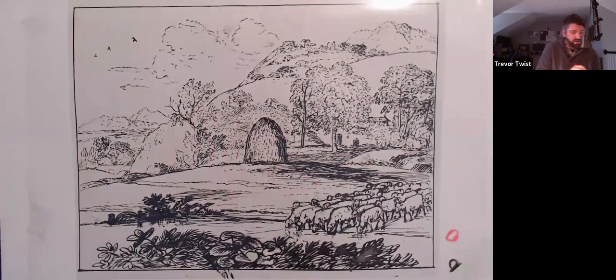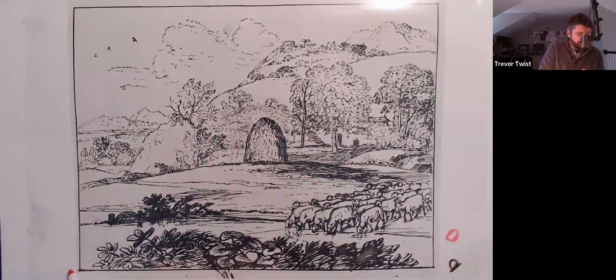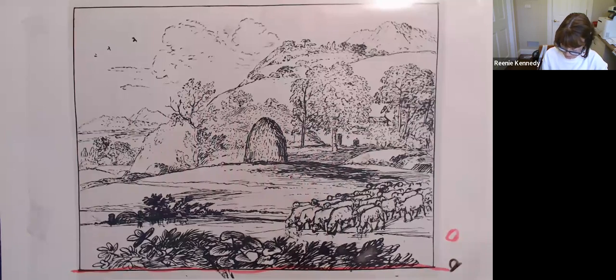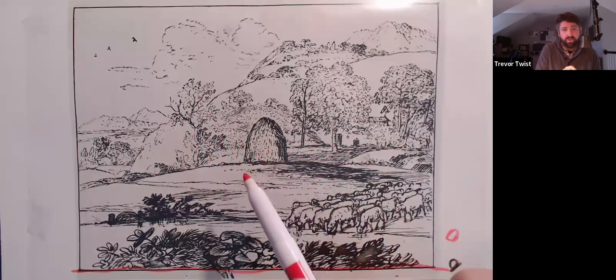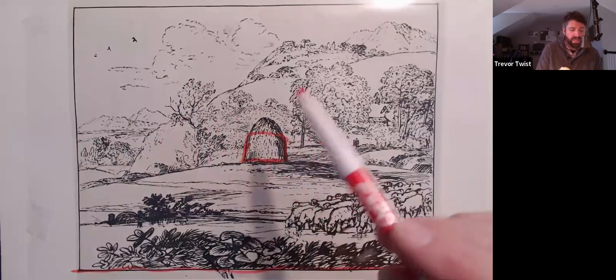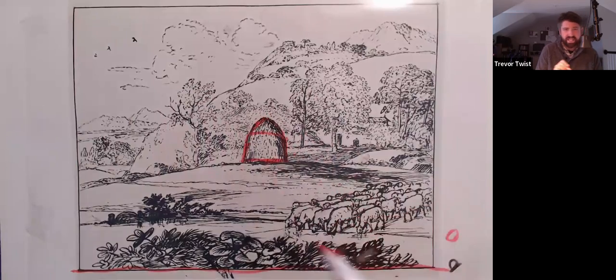Okay, so this is so interesting because if you don't have a frame that you have to start with, where I was going to recommend starting is by establishing this horizontal along the bottom, so you at least know where the bottom of your picture is. If you started with an exact rectangle, you may have to get your center axis, your very center. And this haystack, which we're going to call this trapezoid plus this curving dome, break that into two parts.